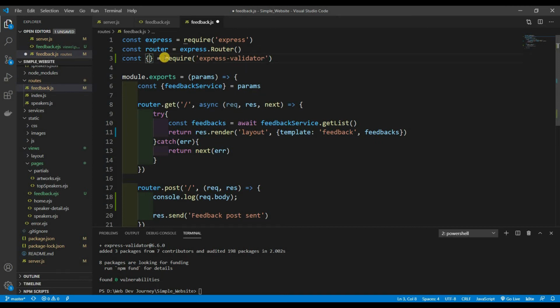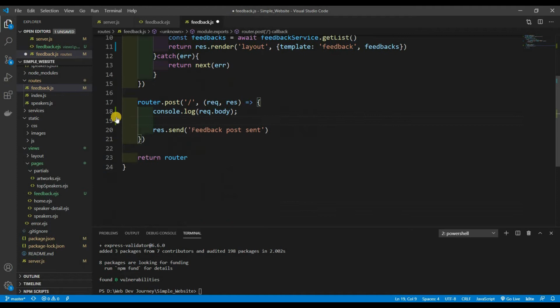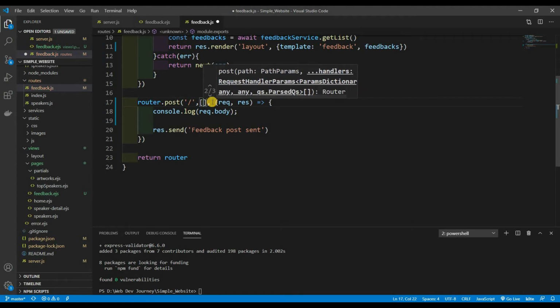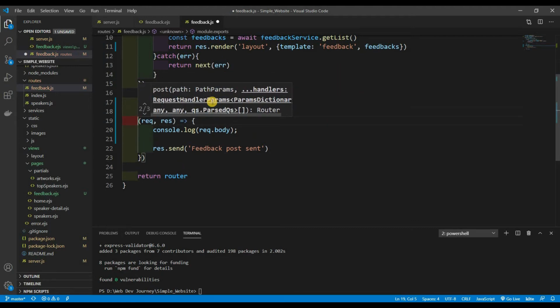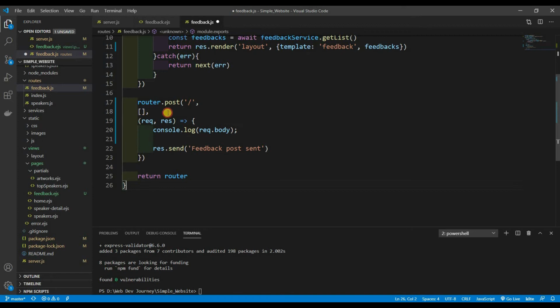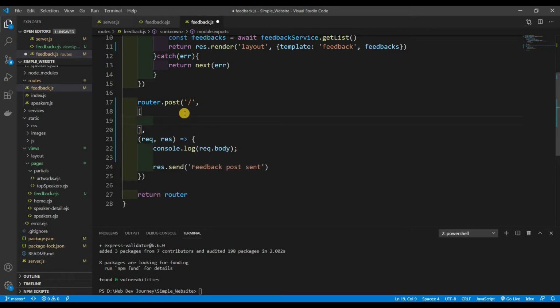So I'm gonna just use it, and we're going to be getting check from that, and also validation result. And don't worry, you're gonna see what exactly these two do. Let's go down here now. What we need to do once we get our data is go into the post route right here. This is where we want to check. So in here, I'm creating an array, and to make this better to view, I'm gonna just split it up like that.